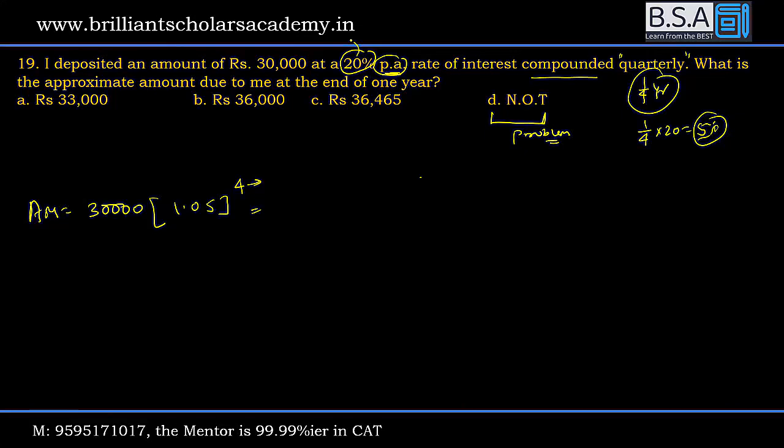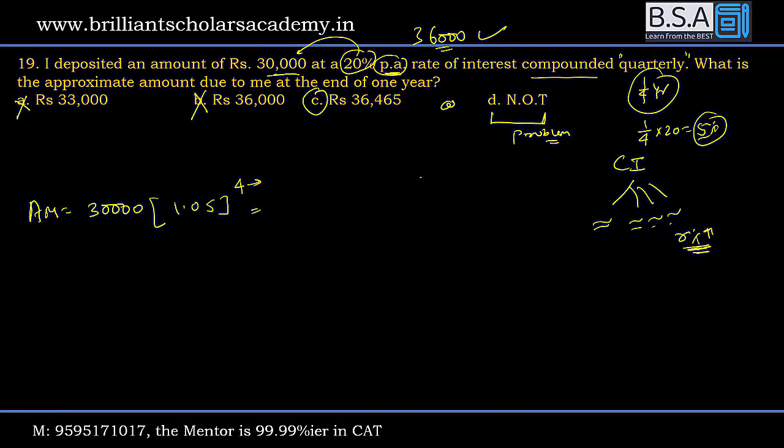See, 20% is 6,000. So 36,000 तो आपका वैसे ही बन रहा था ना. And I have said this many times. When you break down a larger scheme, you will always have some extra interest. Under compounding, when you break down the scheme into smaller parts, you will always have extra interest. This cannot be the answer. So the answer is either this or this.